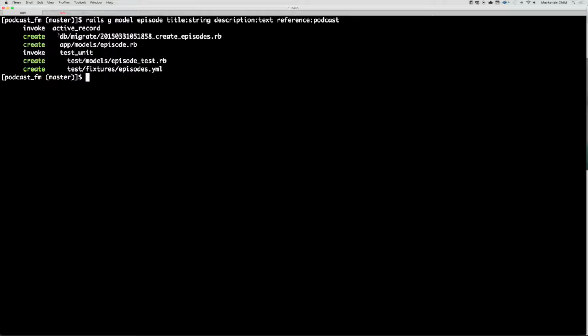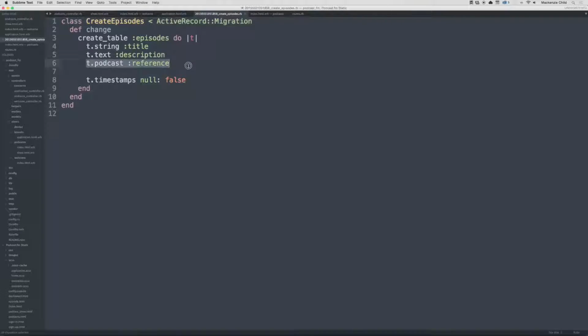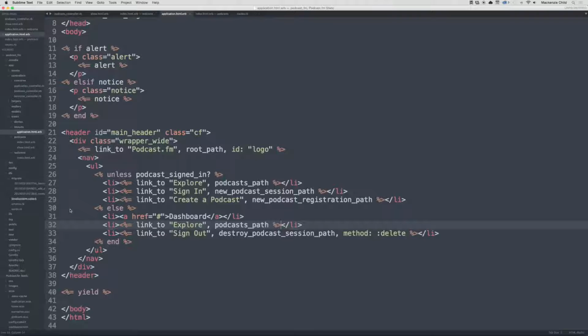So let's open up that migration file just to confirm that everything was set up correctly. So I'll do Sublime. I actually wrote that incorrectly. So what I'm going to do is go under db migrate and just delete this migration.